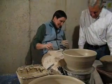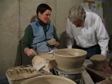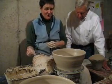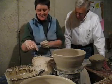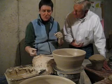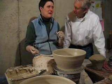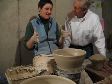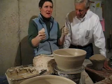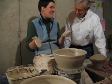Now, Louise, I see that you're operating this with a wheel that's not electric. You're doing it yourself. It's all foot powered, human powered. Do most potters have this kind of setup? Well, there are all different kinds. You could have a wheel powered by electricity, with an internal motor in a metal housing that plugs in. Push the pedal, off it goes. The harder you push the pedal, just like a car, the speed accelerates.